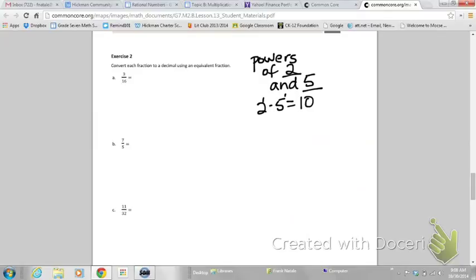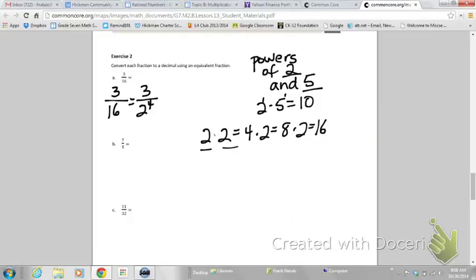So if I look at this 3/16, I have 3, it's a power of nothing, it just stays by itself. 16 in terms of 2 is actually 2 to the 4th, well, I should probably put 16th here first. So that equals 3 over 2 to the 4th power, because 2 times 2 equals 4, times 2 equals 8, times 2 equals 16. So 1, 2, 3, 4. So 2 to the 4th power is the same.